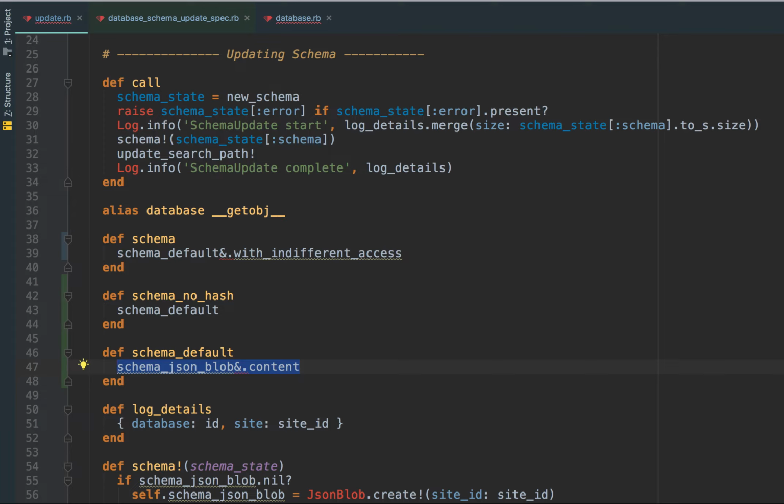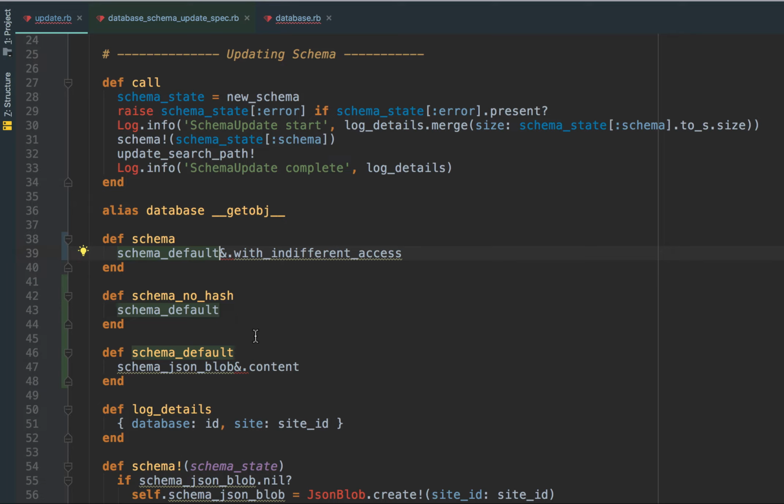Great, so this is getting pretty simple. Now we have no conditionals at all. There are no optional arguments. We just call the right method that we want. And we see that in the end, all that as_hash true is doing is tacking on with_indifferent_access to the end of the schema here.